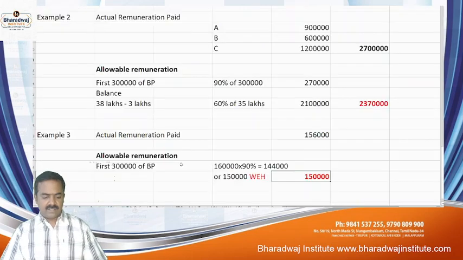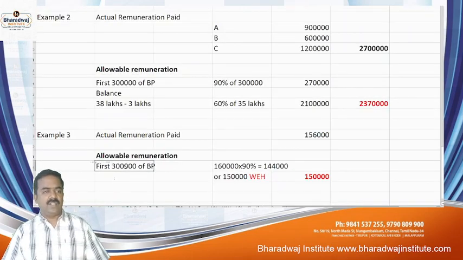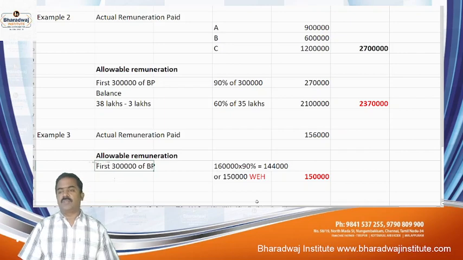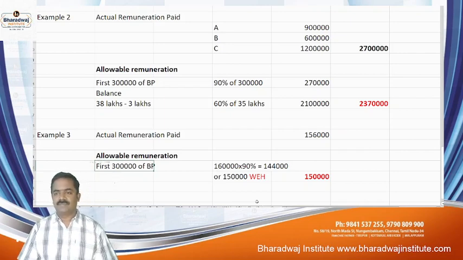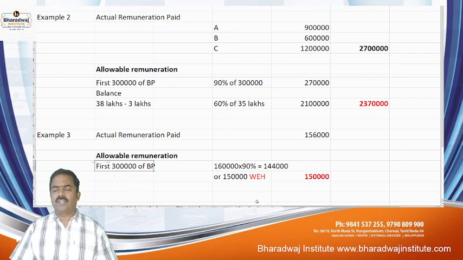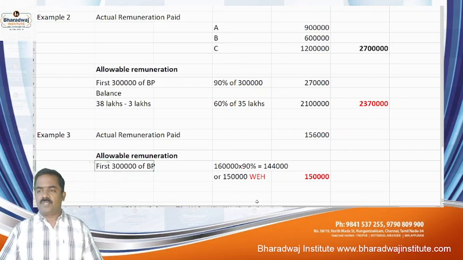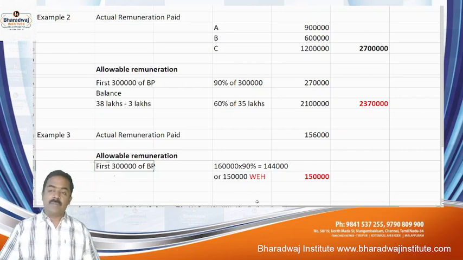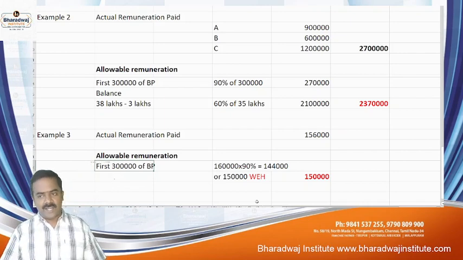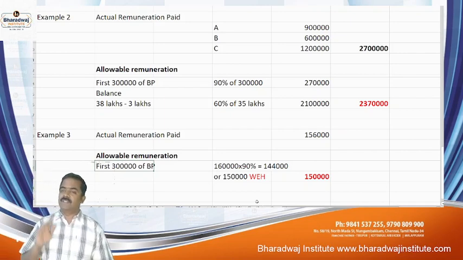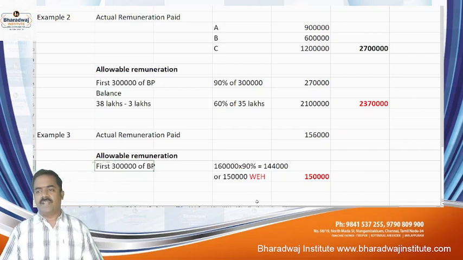1,60,000 தான இருக்கு. So book profit available is only 1,60,000. Balance illai. Loss இருந்தா that 1,50,000 varum. That you can claim as what? Loss from business. You can carry forward for 8 years. The partnership firm already has a loss of 20,000. Minimum remuneration amount you can pay is 1,50,000. Whatever is paid as a salary to the partner will become what? Additional loss. So that will become like a business loss that can be set off with other heads, or it can be carried forward for how many years? 8 years.